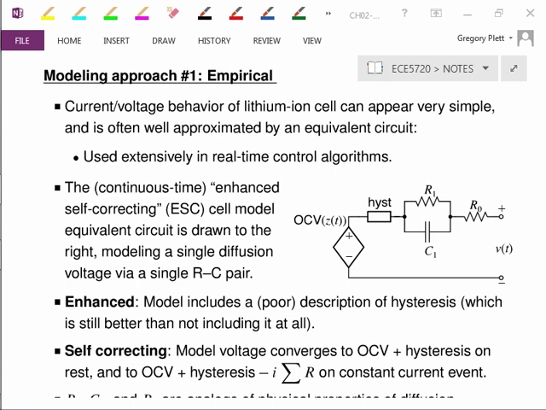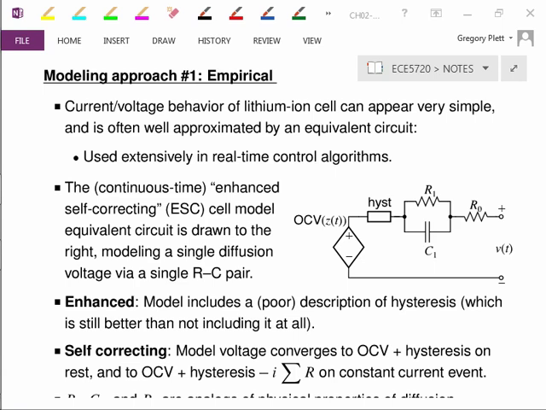And the empirical models are used extensively in real-time control algorithms. I would even say exclusively, except I don't know every manufacturer's product line. I don't know what every manufacturer is using right now. But to the best of my knowledge, equivalent circuit models at this point in history are the only type of models that are being used in battery management systems. Again, I believe that's going to change, but this course is still state of the art in that sense.